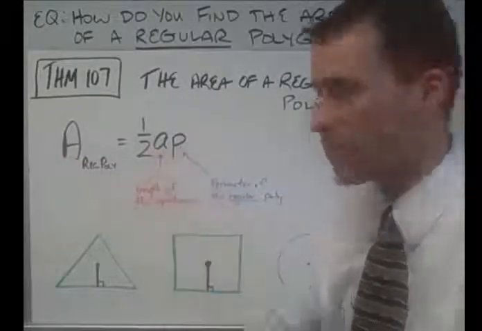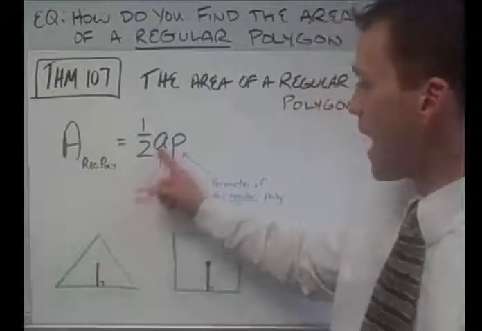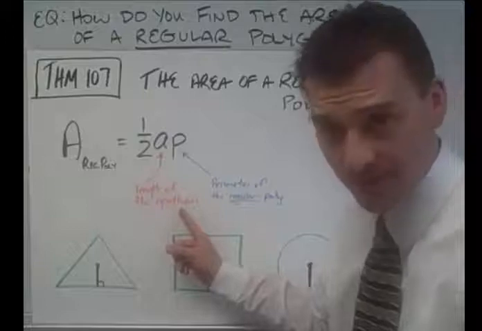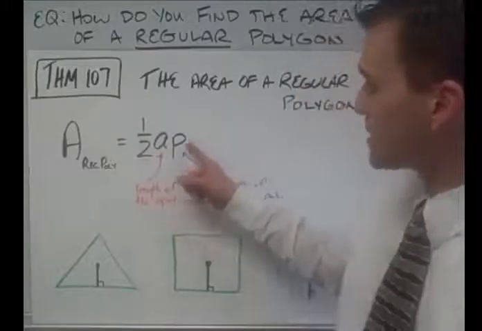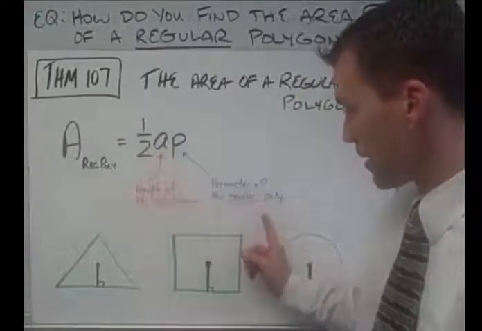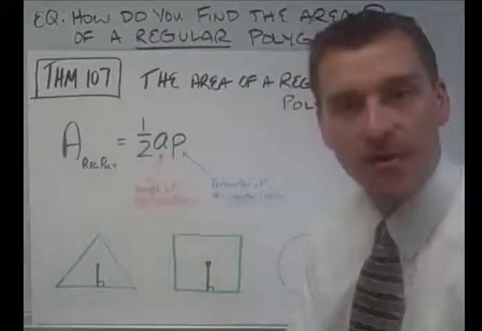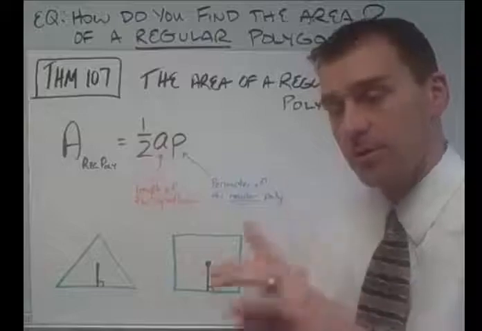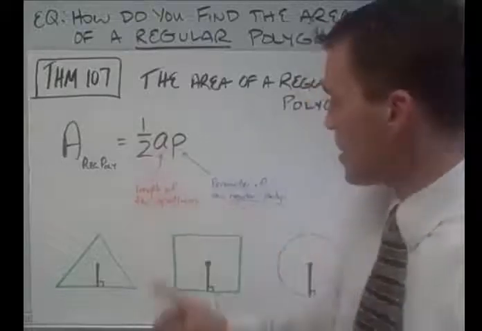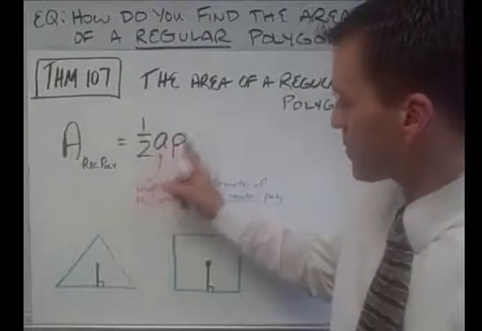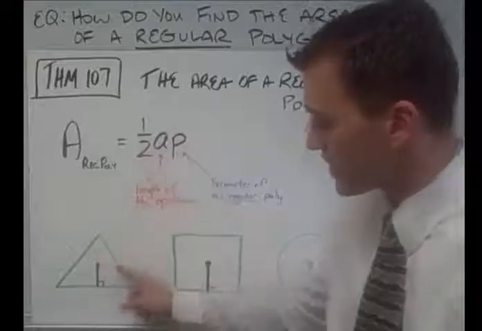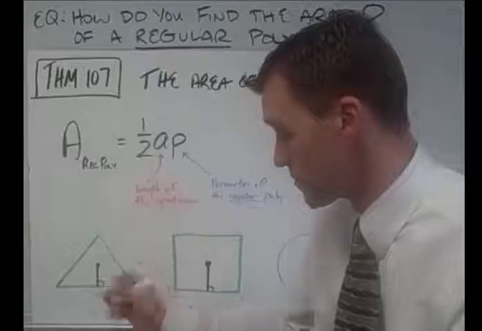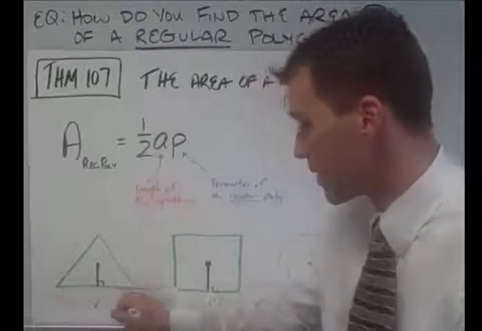Now, I know we have AP courses in this school. That's not what it's talking about. A is the length of the opossum, whether that's given to you or you have to find it. And P stands for the perimeter of the regular polygon. That's nice because a regular polygon, remember, is equilateral. So as soon as you find one side length, you can know the perimeter pretty simply. So you have to find the length of the opossum and the perimeter. If you have a triangle like this, that's the opossum. You have to find that. And you have to find one side of this triangle, maybe it's that whole thing, whatever.